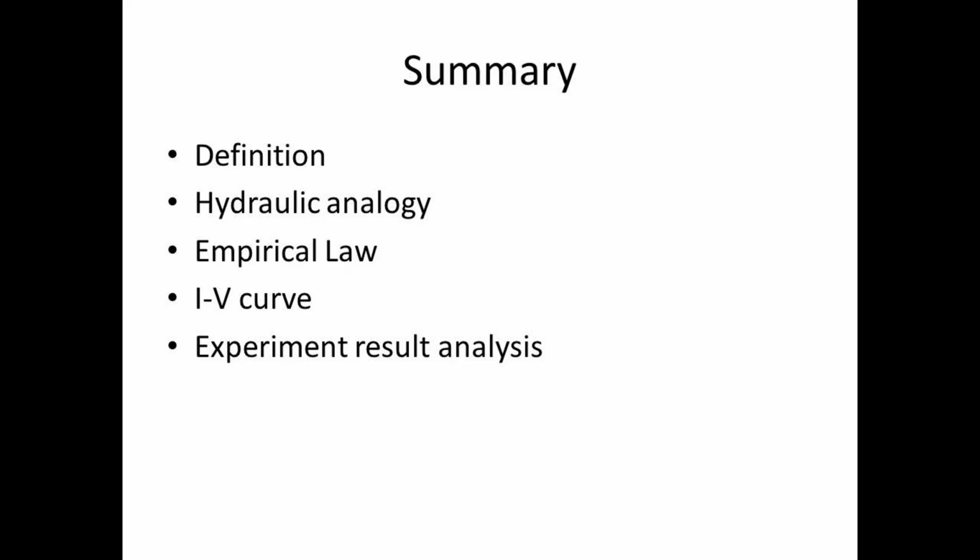To summarize, we provided the definition of Ohm's law, compared current to water flow, and noted that Ohm's law is derived from experiments, making it an empirical law. We measured the voltage and current of a resistor. Finally, we obtained the IV curve to determine the resistance and analyzed the experimental results.